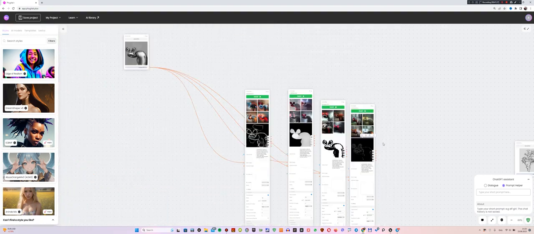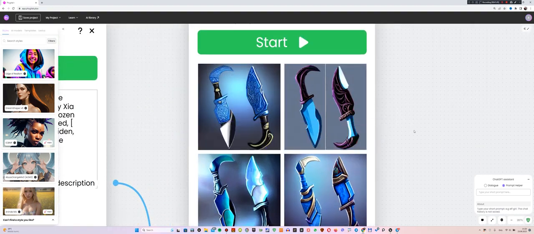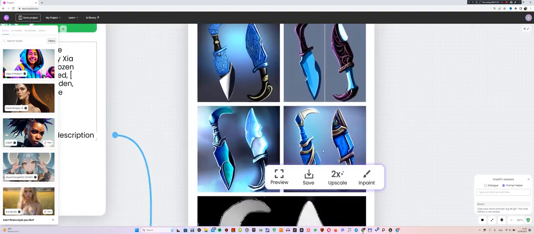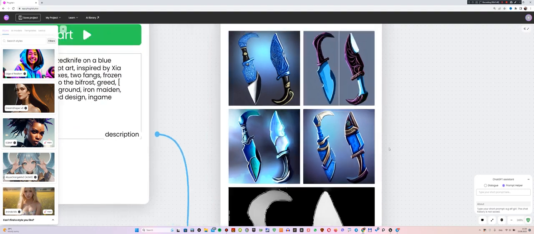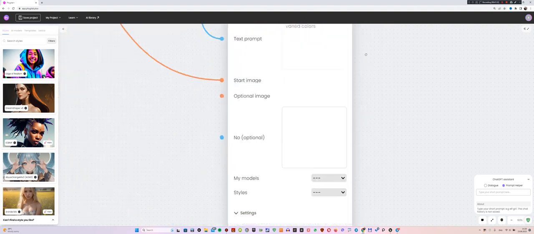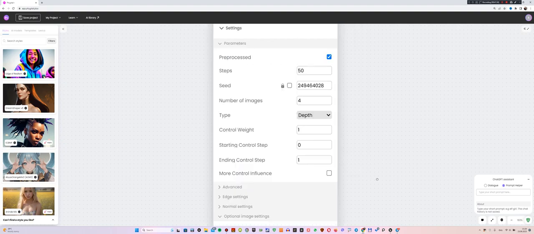By the way, the concept of the knife is also finished. You'll recall that I used the depth mode and set the denoising strength value to 0.5/10.